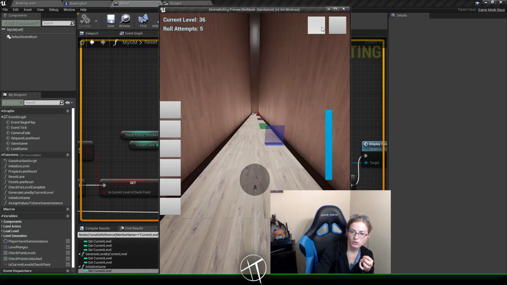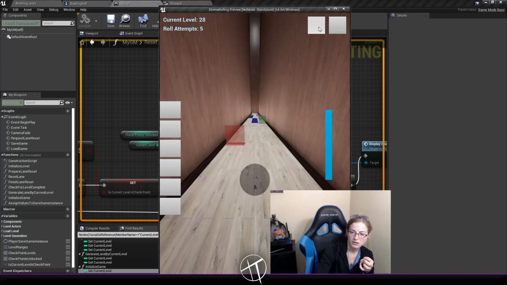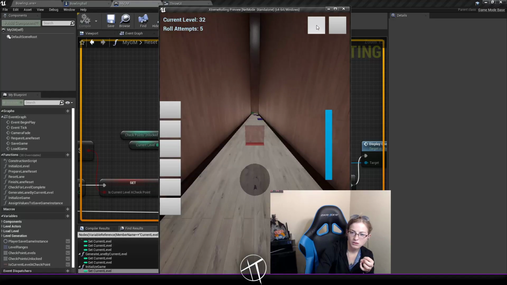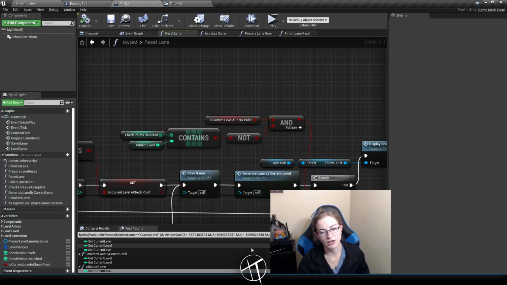Whoa. We're officially saving our checkpoints, which is excellent. So coming up to 35 again. That's the one we're testing. That's good. And I don't even think our level ranges go up to 40 yet.